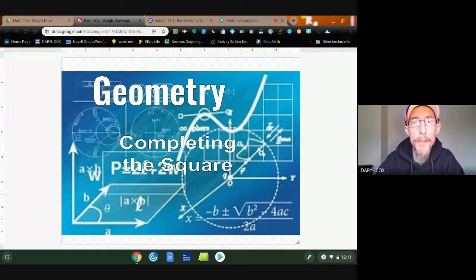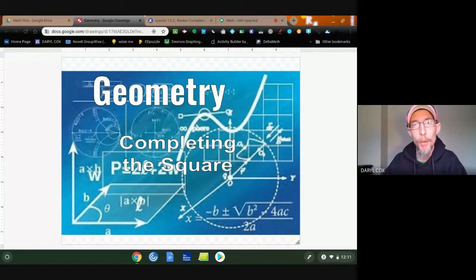So we've been talking about circles in our first little unit lesson, and we talked about finding the center of a circle and the radius of a circle when you're given the equation of a circle. And for that equation, it wasn't too difficult because that form is set up as this center-radius form of a circle. So it's very easy to find that information.